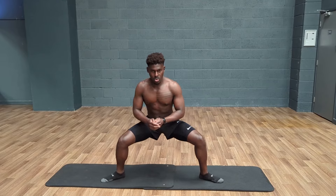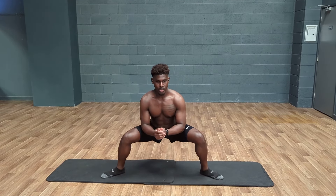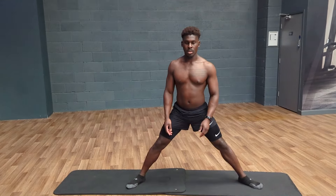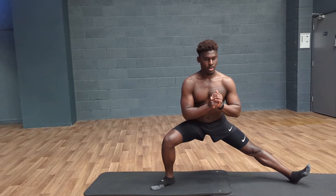In terms of regressing the Cossack Squat, first and foremost we have the horse stance. We want to get stronger and more used to opening out the hips, and holding the horse stance is a great, albeit humbling, way to do this. Place a stick on your thighs to ensure you keep it strict, and prepare for extremely satisfying cramps if you are new to this. A level up from here is to get into as deep a Cossack Squat position as you can and hold it for time, building up strength in the most challenging part of the range.